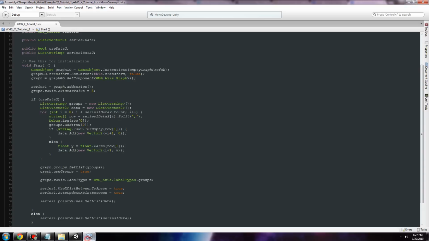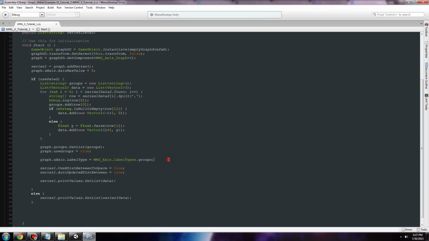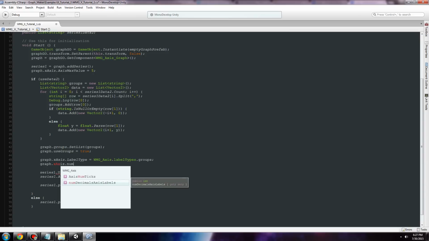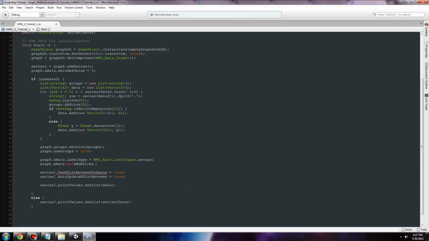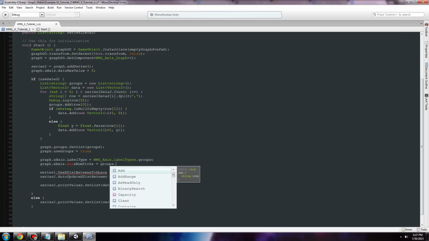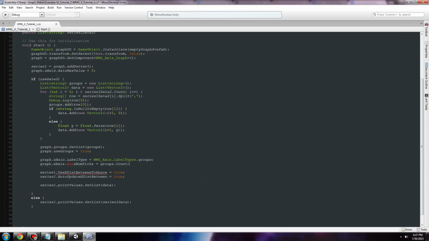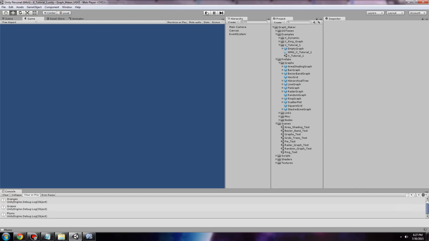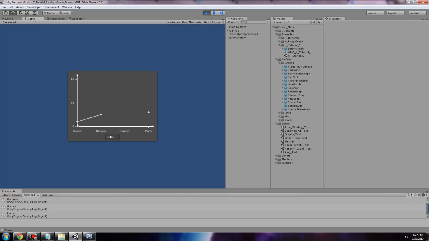So for that, we would do graph.x-axis.numTicks equals groups.count. And so now we have broken line segment.